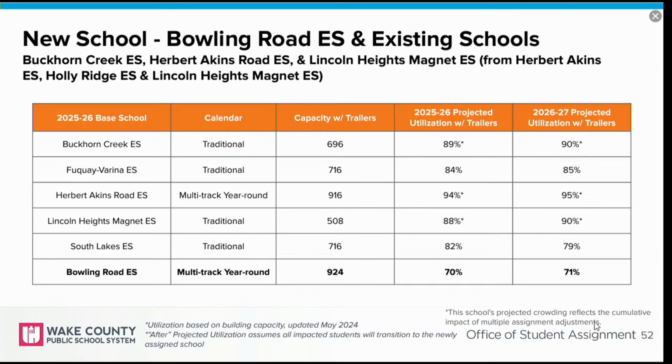If you were to move forward with the recommendations as outlined in the previous map, then these are the relative projected impacts on the schools involved. Again, several of these were on the other slide, so this is just a sum total of the projected impacts for the schools. It does presume that all kindergarten through fifth grade students that are impacted take the new assignment, and we know that through your stability rules, that may not actually be the case, but it lets us know what the magnitude could have been in year one.